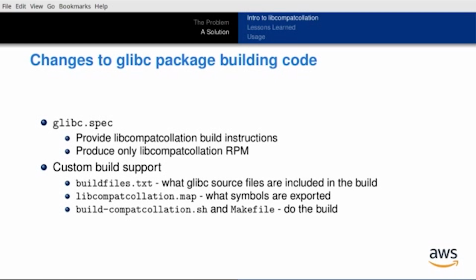specifies exactly. One thing glibc is really good about is virtually every function call in glibc that you would use has its own C file. So all of the stuff that's getting imported into this library, each one has its own C file. I traced out the dependencies and pulled in just the ones I need. There's like 4,000 or 5,000 C files in the glibc source tree. This compatibility library uses like 170 of them, I think it was. So it's a small percentage of the overall glibc, but those are specified in this file. This map file is what symbols need to be exported, and then the build script.